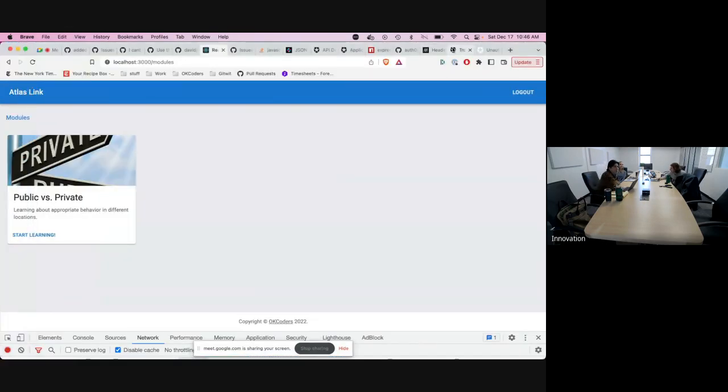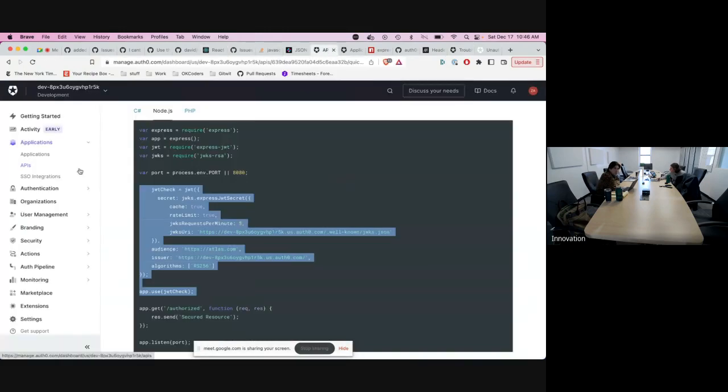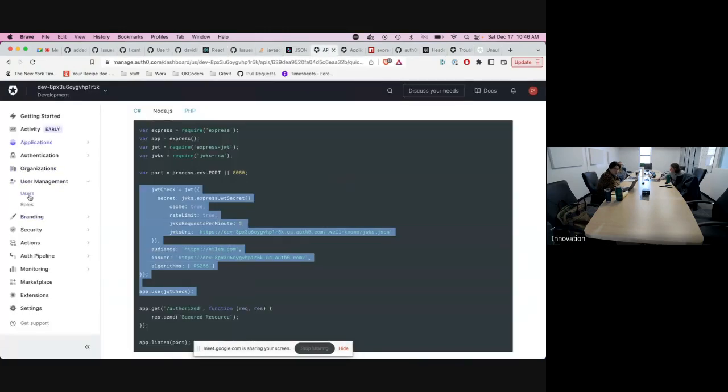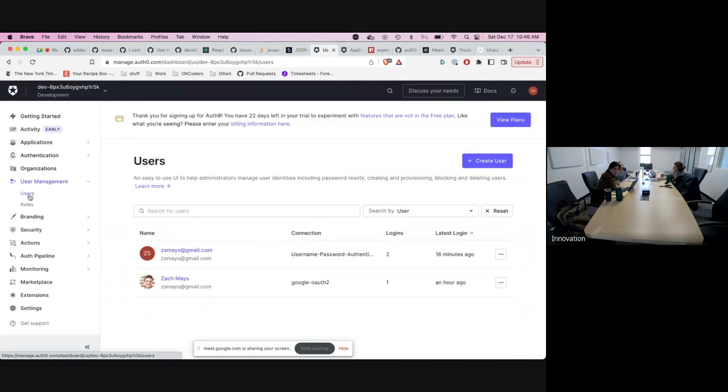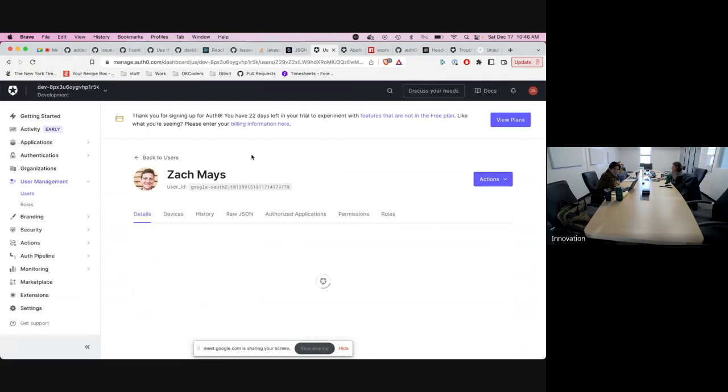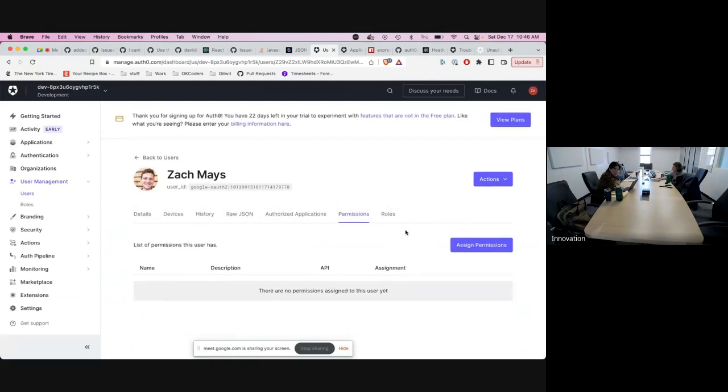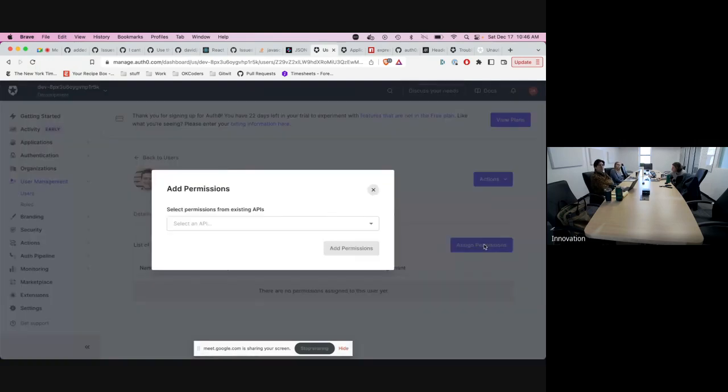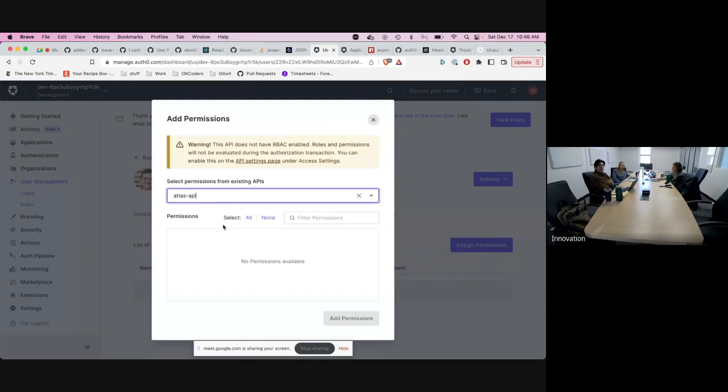Can you give people certain titles? Yeah, so for me, I would come in here and you can do this manually to start and go, okay, here's Zach. We don't have any roles or permissions yet, but we can add them. So what we would do is pick our API and then add permissions.